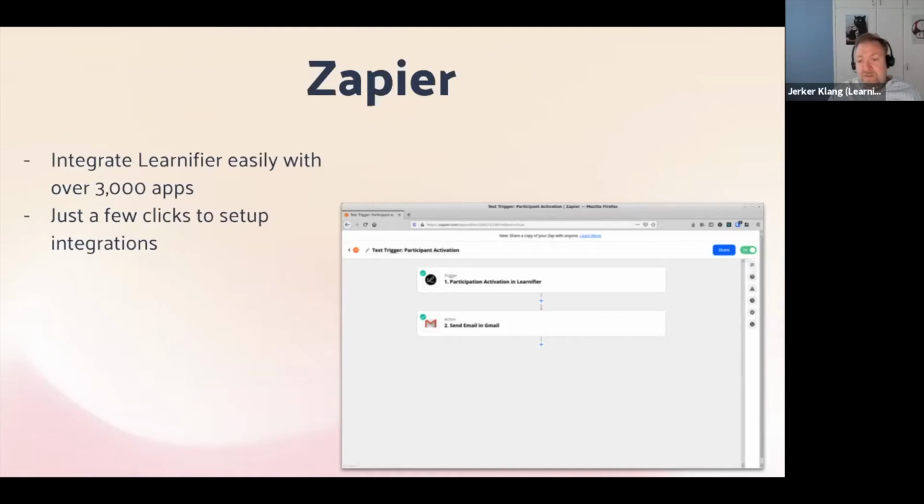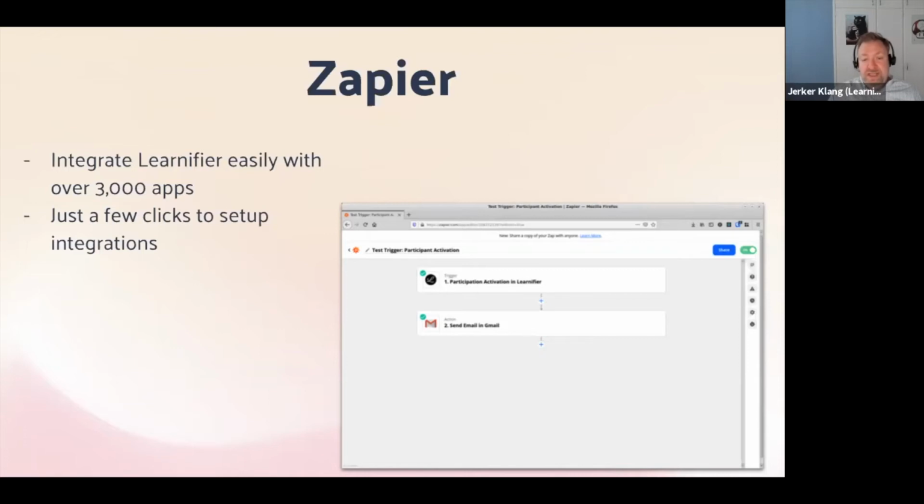So a person without advanced developer skills can very easily set up an integration with just a few clicks. So if something happens in Learnifier, an action can be triggered in another platform, or the opposite. So this is a very cool thing.